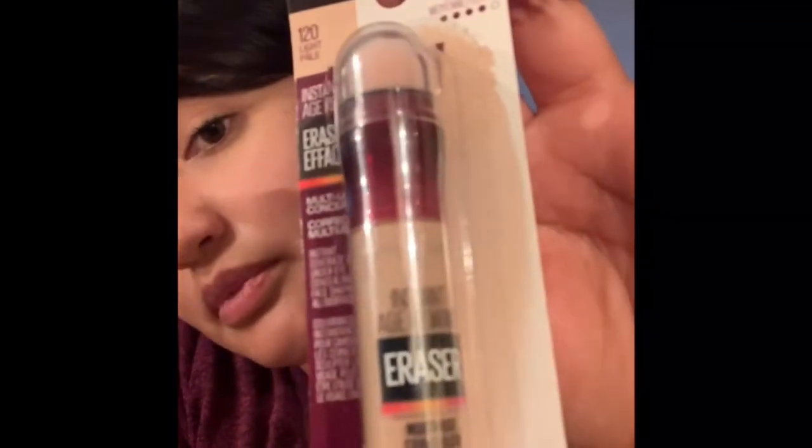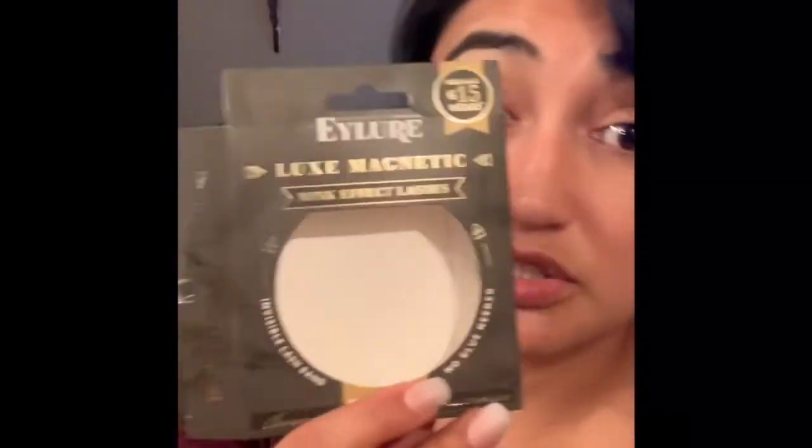The other thing I got, which I really use a lot and I love it, is this Maybelline Instant Age Rewind Eraser Multi-Use Concealer. I really love it. It's like the best concealer ever for me. Why? For my under eyes. Even though I don't need a lot, and that's the reason why I use this one. And I don't use a lot. So, another time I'll open this.